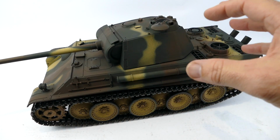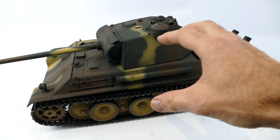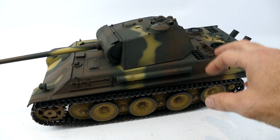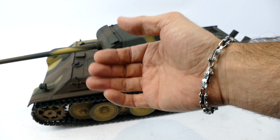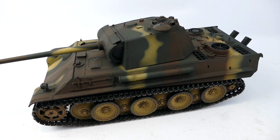Now that all the accessories are out of the bag, we'll put them on the tank and it will make a big difference to the overall look. Now the way these go in, they are just a press fit, like a friction fit, and they don't really come off unless you pry them off. Okay, let's get started.